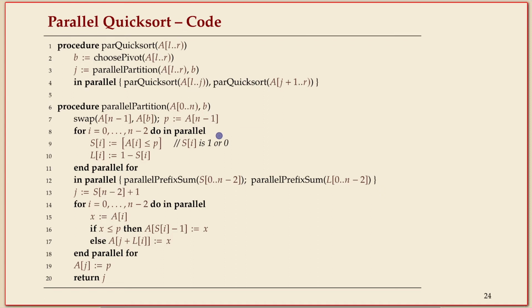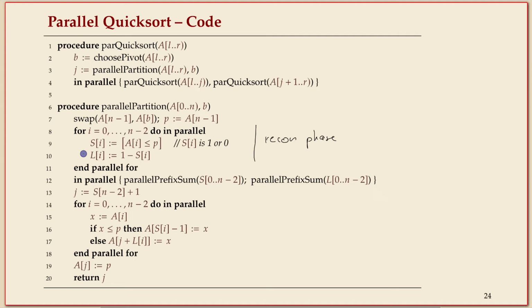Now for all the other elements, that's the first phase here, where we collect information. And this time we don't get around without storing some information in between. So we have this array S, which contains, I think it's S for smaller and L for larger. These two arrays store: is an element smaller than the pivot or not? And so, okay, I'm using this Iverson bracket. So this square brackets around a condition is supposed to mean 1 if the condition is true and 0 if the condition is false. It's just a shorthand. So we do the comparison and set small accordingly, and large is then just the opposite of that. We can do that in parallel for each element independently, because it only depends on the pivot element and this element.